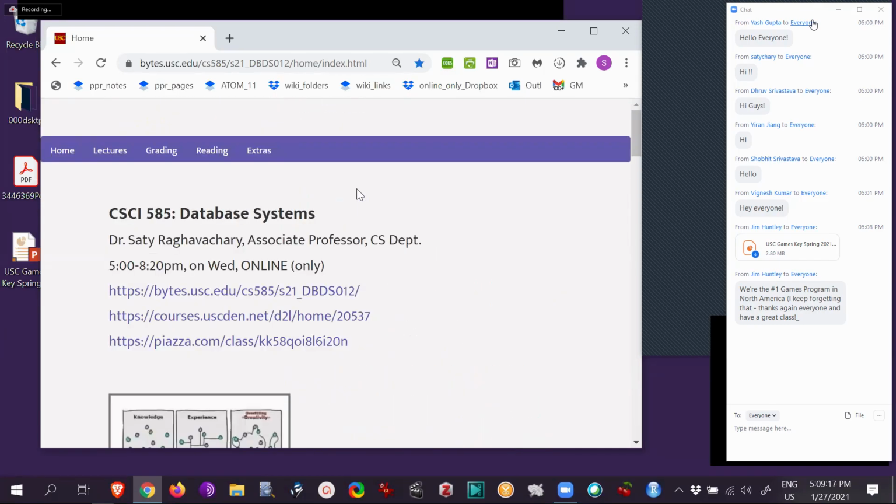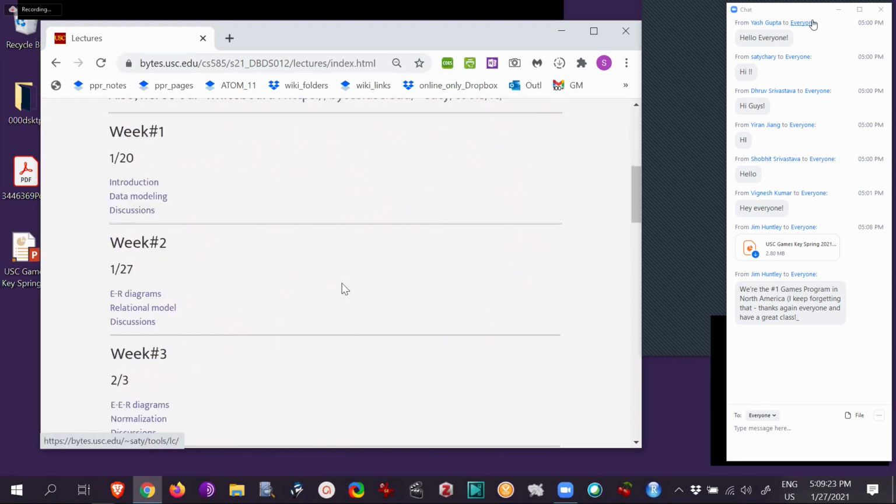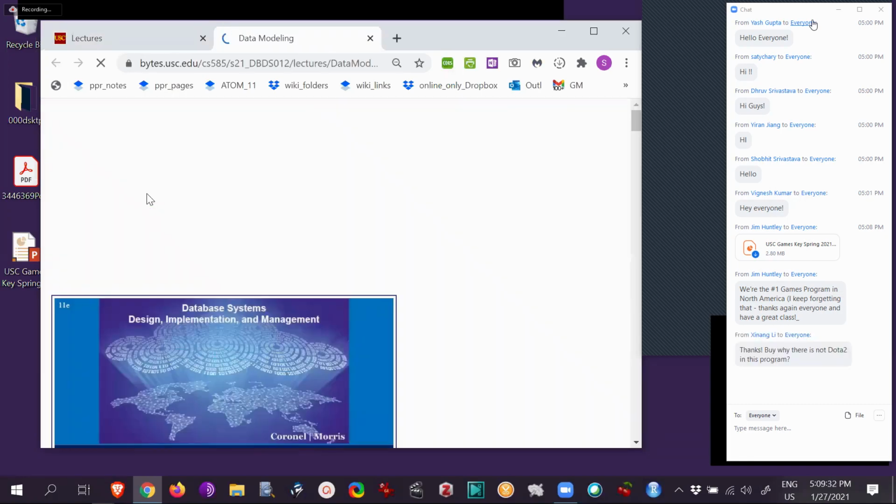So I tend to put up things like these for you. Let's not click on extras, grading, nothing has changed. So I want to talk about ER diagrams, like I said. For the next hour, we'll talk about ER diagrams. That starts here and actually continues here. So this is what we're going to do till about roughly 6:15, okay? In other words, I'm going back.